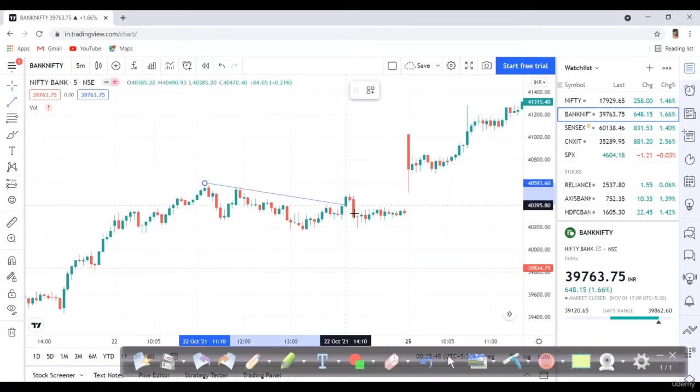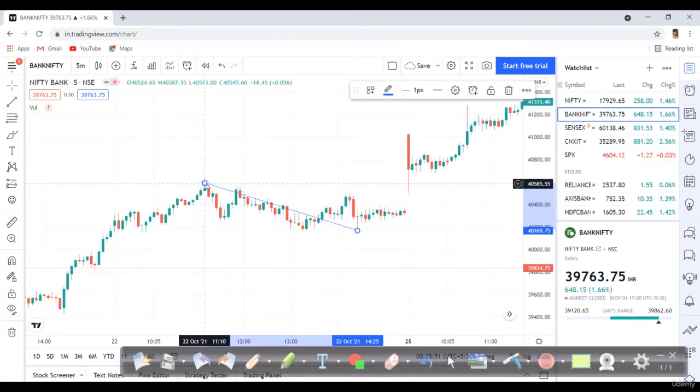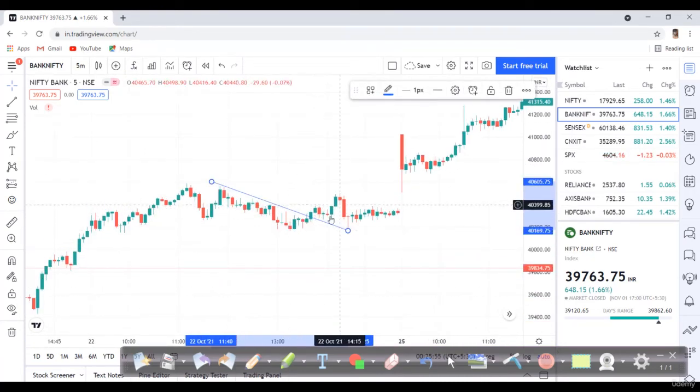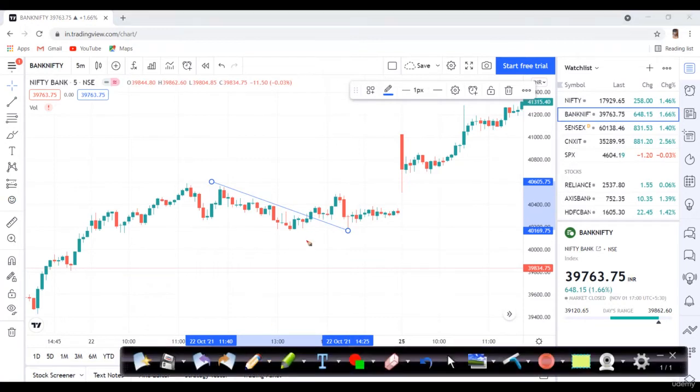What I will do is mark some trend lines here, just like this, and wait for the trend line to break. If the trend line breaks, it took resistance here, and if the market breaks the trend line, took resistance here and again moves upside, that means I will make an entry here. Otherwise I will not make an entry.